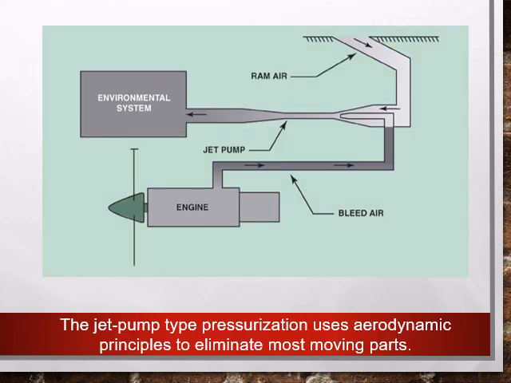Smaller turbine aircraft, or sections of a large aircraft, may make use of a jet pump flow multiplier. With this device, bleed air is tapped off of the turbine engine's compressor section. It is ejected into a Venturi jet pump mounted in air ducting that has one end open to the ambient air and the other end directed into the compartment to be pressurized.